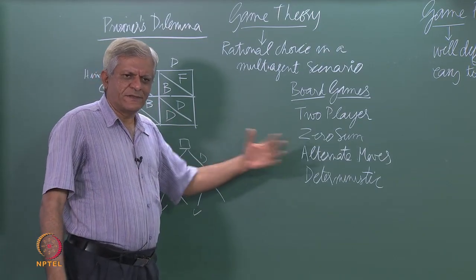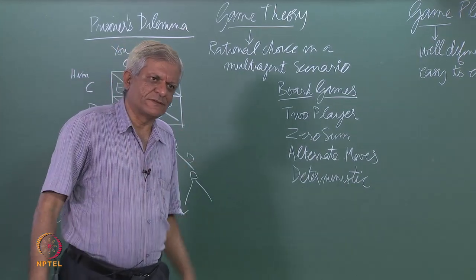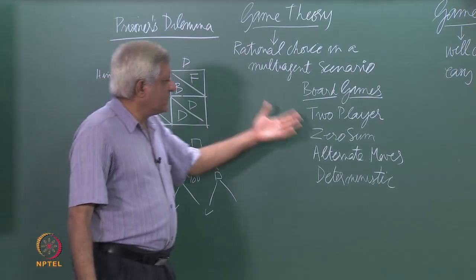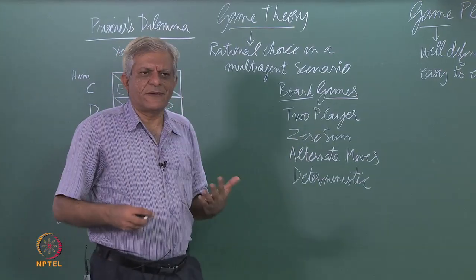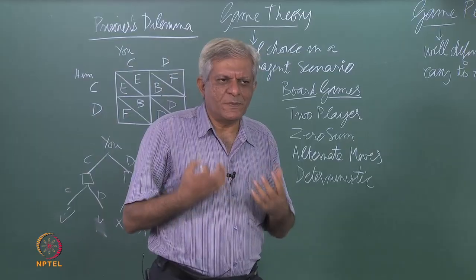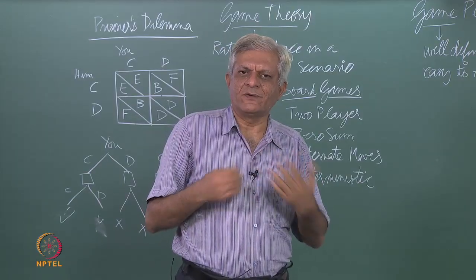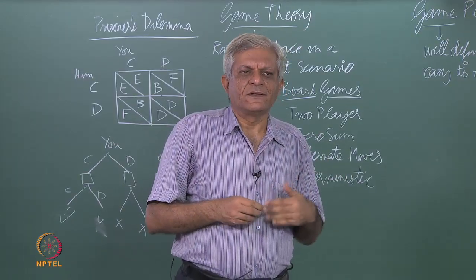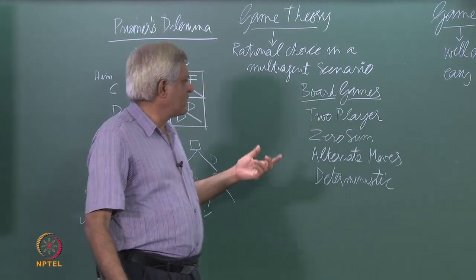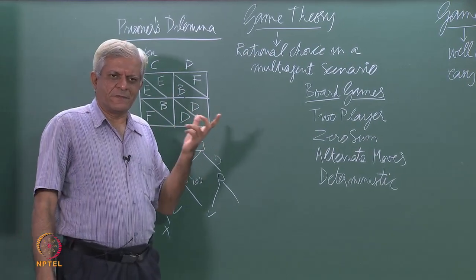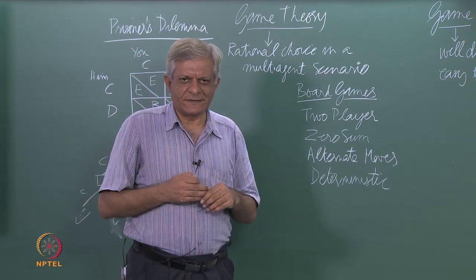I might even say discrete games, in the sense that things like chess and so on, where you have to choose between a discrete set of choices. Two player basically says that there are two players, but you can have a multiplayer game essentially. So, I was just talking about price wars. If you think of price wars as a two player game, let us say Pepsi and Coke are getting into a price war, they are both decreasing prices to get more market share, then you can think of it as a two player game, and you can also think of it as a negative sum game, which means that both the players are going to lose out on the money that they get essentially.